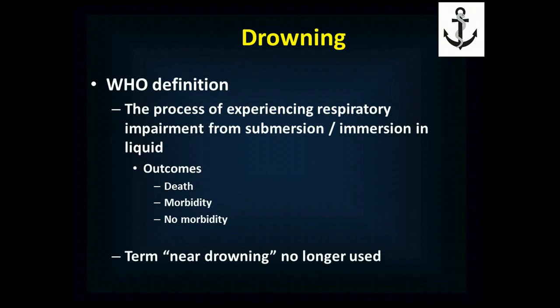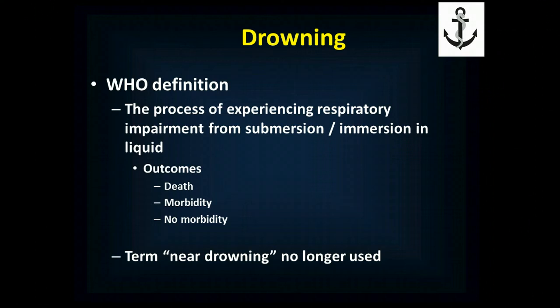The World Health Organization, as well as the World Congress on Drowning in the early 2000s, came up with a universal single definition of drowning, as there were previously over 20 different definitions, none of which agreed with each other, and most of which made it very difficult to figure out what had actually happened. So the World Health Organization definition is the process of experiencing respiratory impairment from submersion or immersion in a liquid. The idea being that there is some air-liquid interface in the airway that keeps oxygen from entering the lungs.